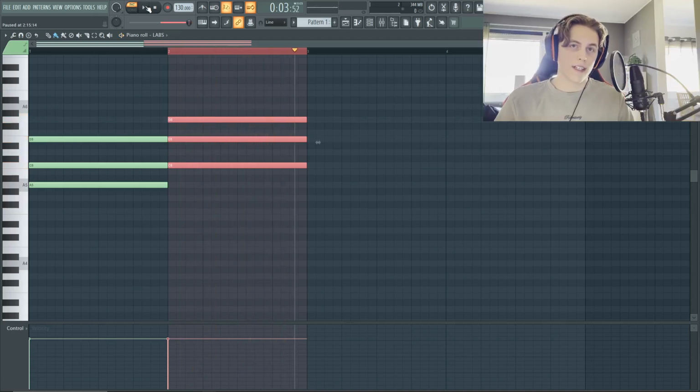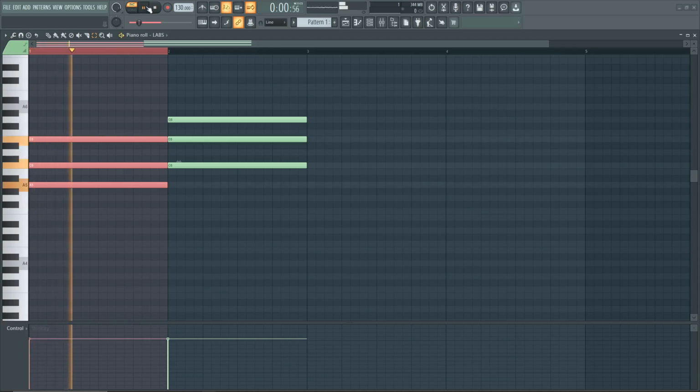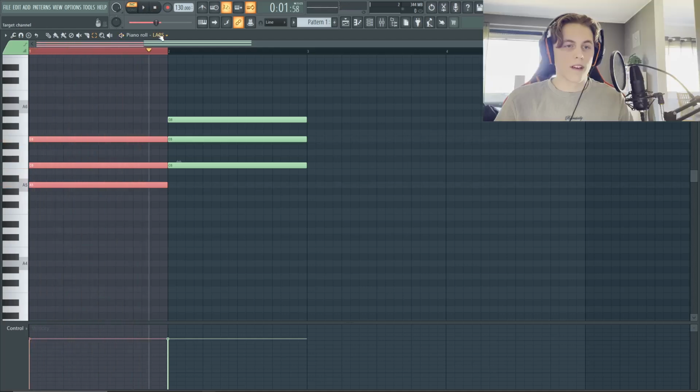Feels uplifting, right? Now listen to this A minor chord instead. Already feels way darker and sadder. And the reason is that minor chords have a flatter third note, which creates a more somber tone. You can see the difference between these chords right here. The third note is separated by 2 notes from the first in this minor chord, and in this major chord it's separated by 3 notes.